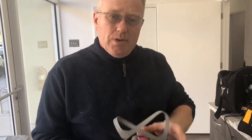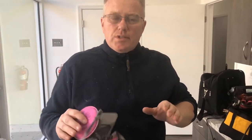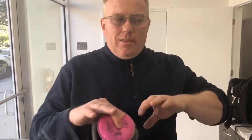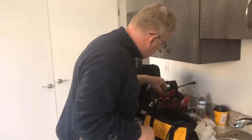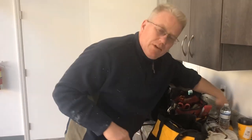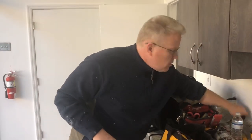So now, let's go inside and I'll show you where we prep the walls on a commercial mural installation. The walls have already been primed. The walls have already been dry for at least 2 weeks now. But I'm going to show you a test that we're going to do on the wall, just to make sure that the substrate is sound.